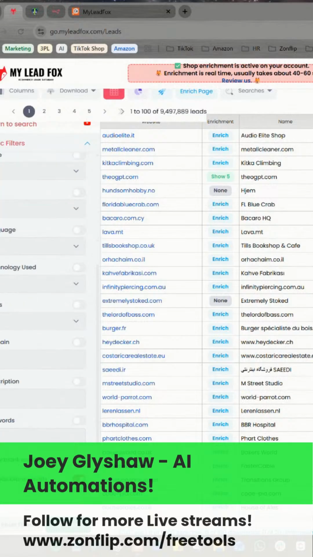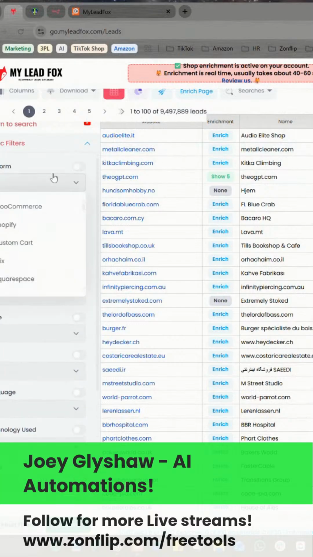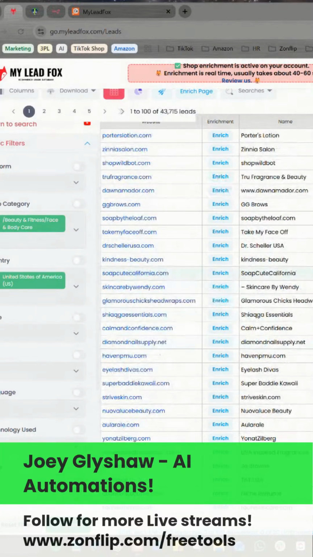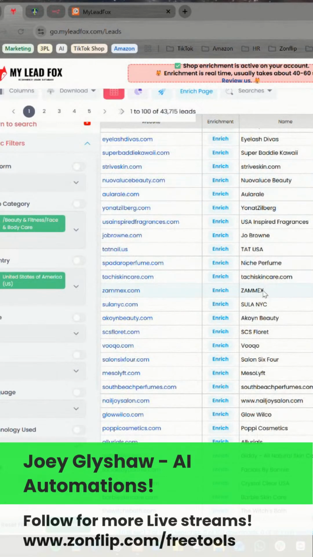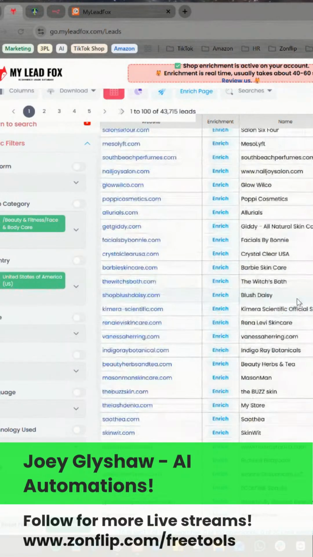We can exclude blank emails, so that's good on this search. I don't really think I want a platform per se, so let's just run this search. All right, so the 1 to 100 got emails by, okay, all right, good list, good.